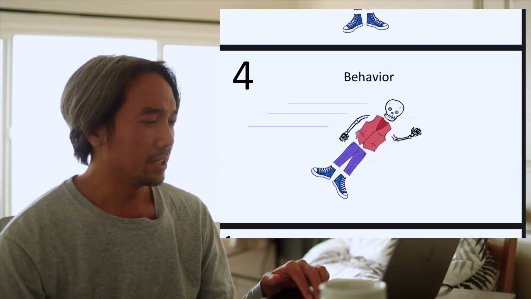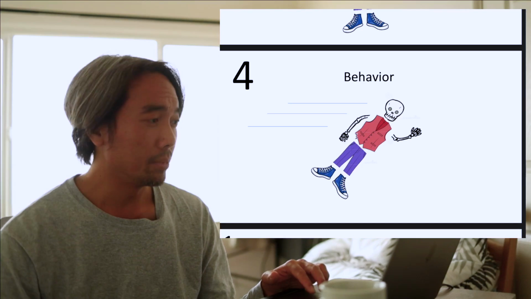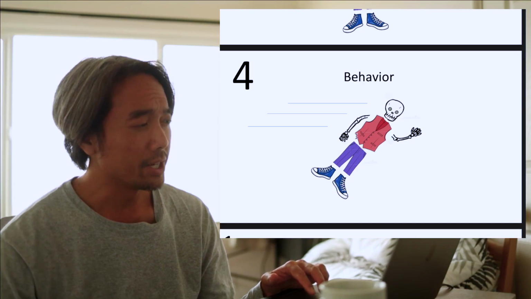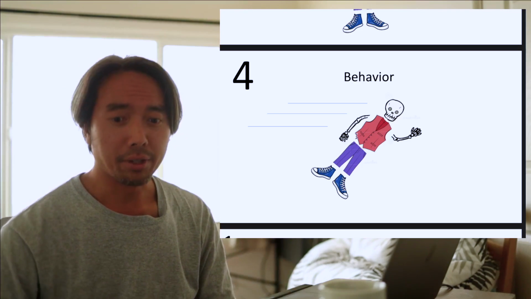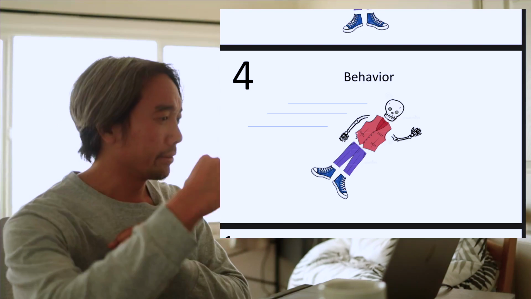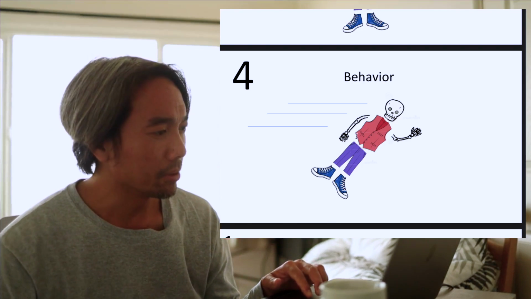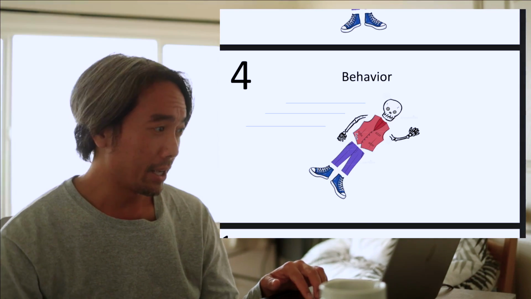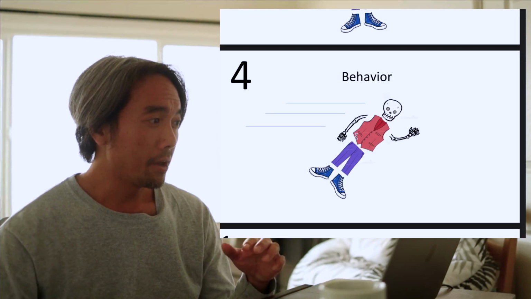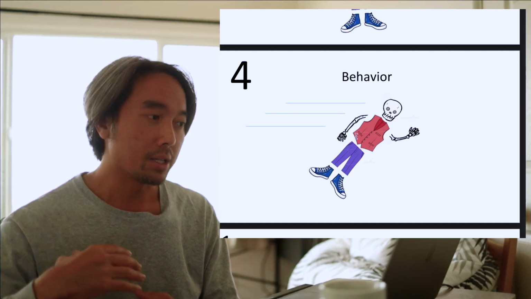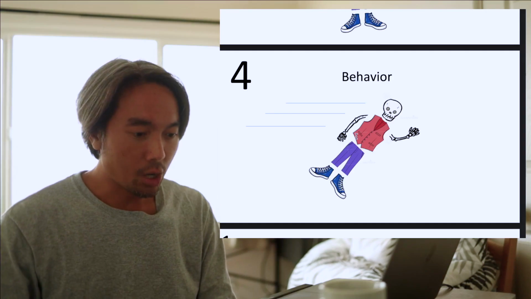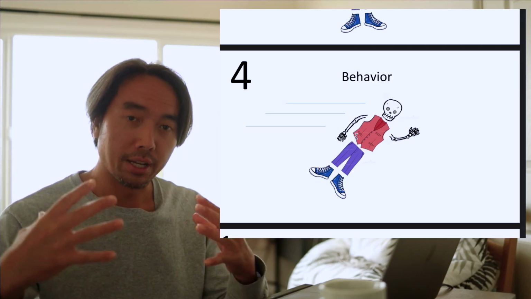And lastly, the last layer of a human being, or beings in general, is their behavior. How do they move? How do they talk? How do they throw a punch, for example? That's their behavior. And again, with websites, you will see we can add a level of behavior as well on top of our guts, structure, and style.